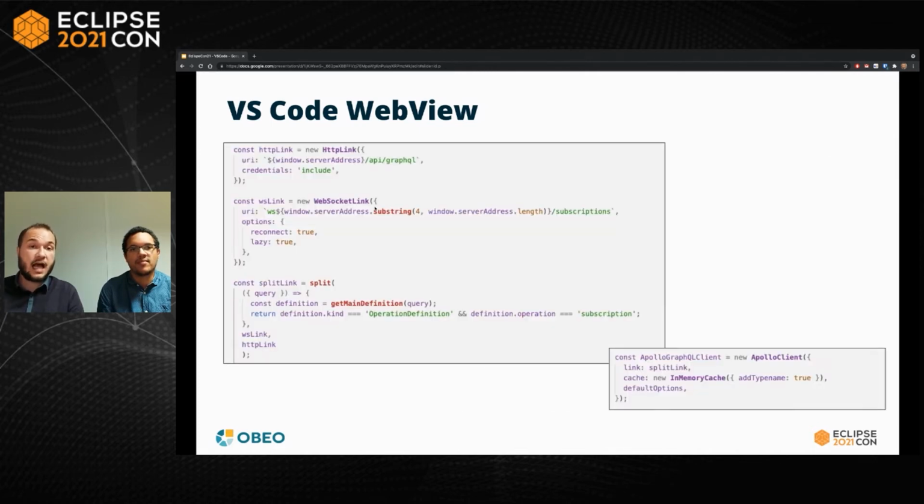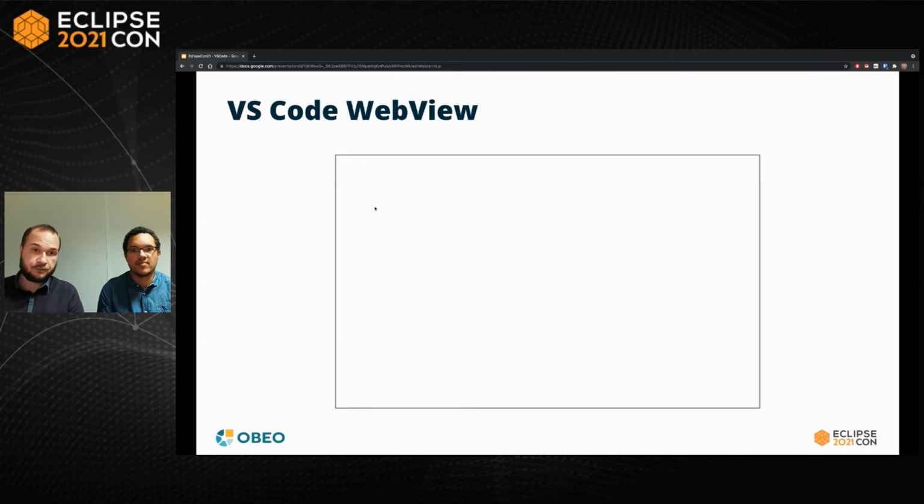Sirius component uses Apollo client to handle HTTP requests and WebSocket connections to the server. Contrary to the Node.js environment, we don't have to create everything from scratch. We just need to configure the Apollo client, no need for Axios or the raw WebSocket connection. You can see now the configuration of the HTTP and WebSocket endpoints for Apollo client. Here we are configuring Apollo to use a WebSocket connection for subscriptions and the HTTP connection for everything else.